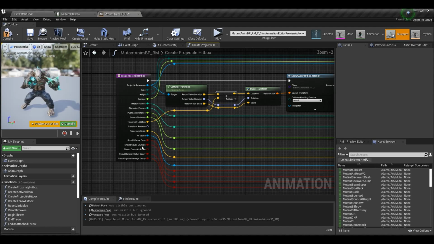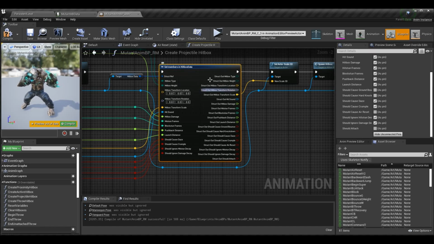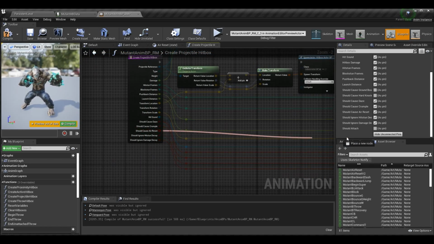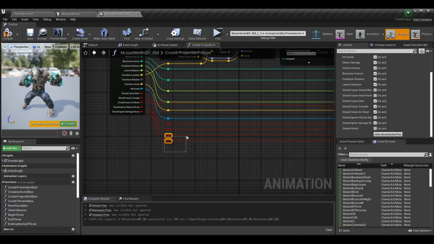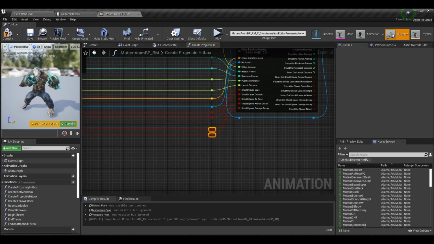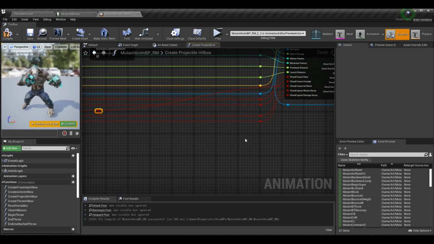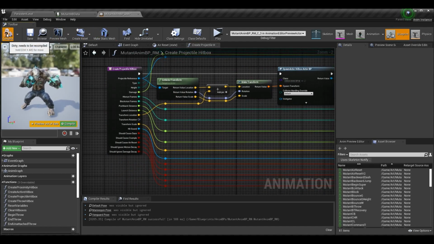Now we go into create projectile hitbox, we have this new parameter, and so we want to pass it into this set members and hitbox data. To do that, we click on the node. We say should cause error reset checked as pin. Then we pass it along from the function into this node. And I like to clean it up a little bit, so I'm going to take the two reroute nodes underneath of it and I'm just going to add it here. And there you go. So now this projectile will actually be able to cause error reset.